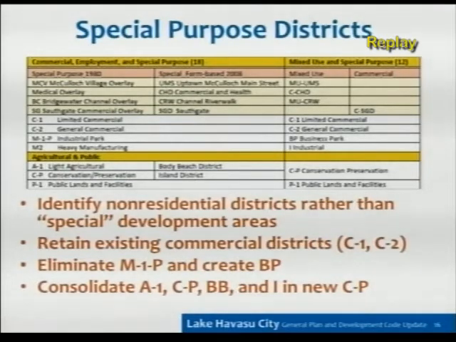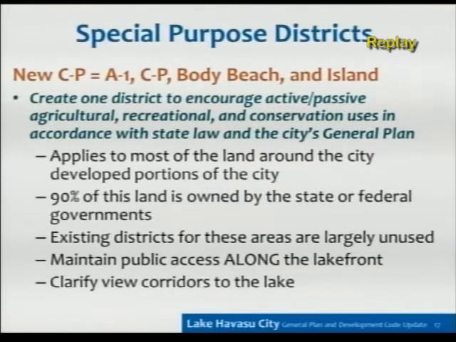And so if you go on to the next slide, Don. Basically, our thought process with this district is that all of the land that binds your city, most of which is under the jurisdiction of the state or federal government, we want to actually encourage them to bring the uses that you would like to see in these areas. Let's get rid of the four. Let's not make them have to look at four different districts and determine which standards apply to which areas, but just give them one consolidated set of standards. We are still calling out specific requirements for Body Beach and Island when they're relevant.